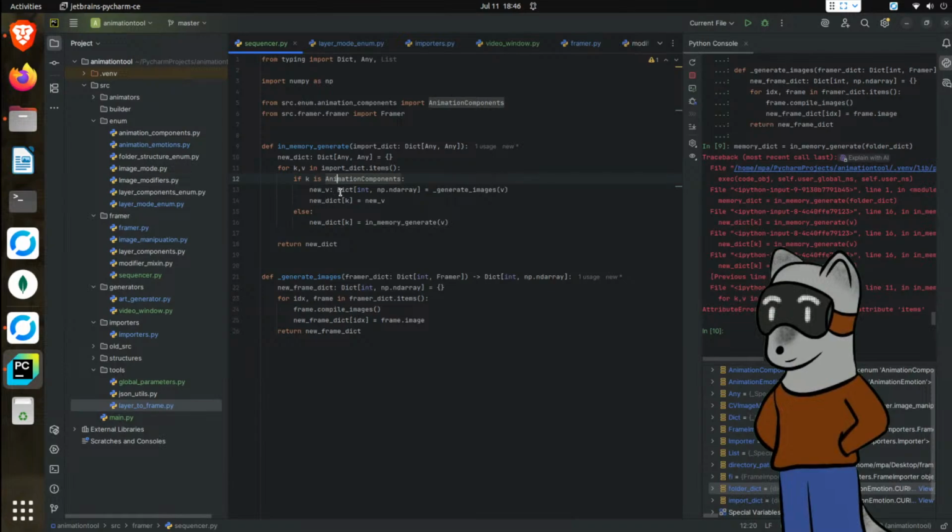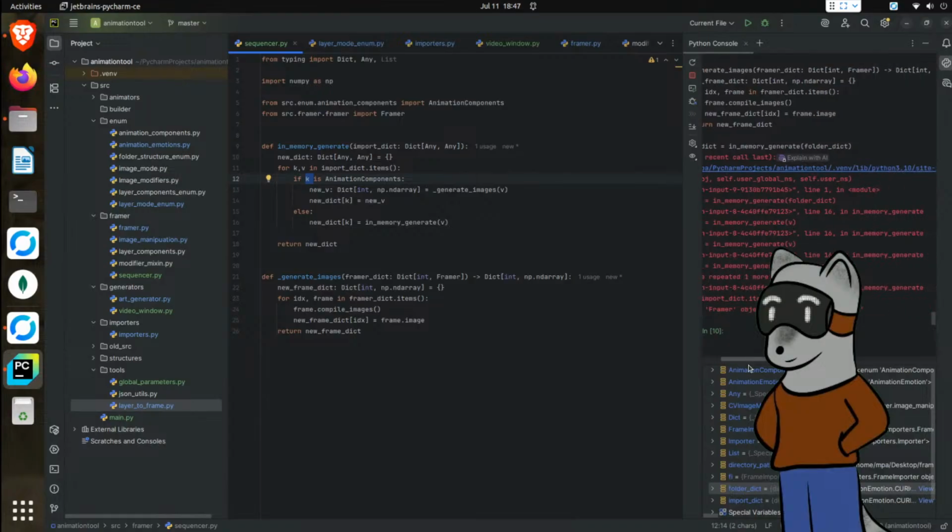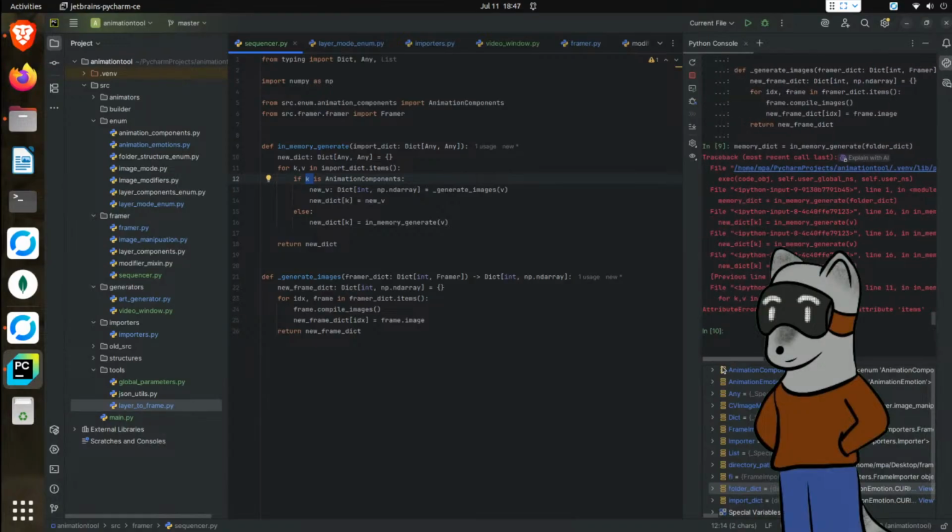Wait. Okay, then. Once we get to animation components, we should be running this. If the K is an... Oh. Let's see here. Once we're here, we're going to then pass this into this.